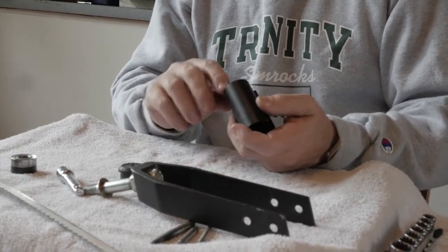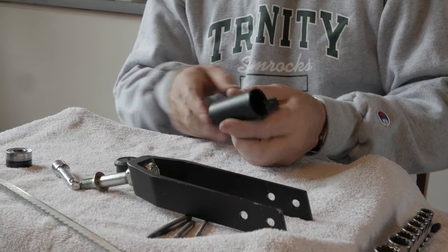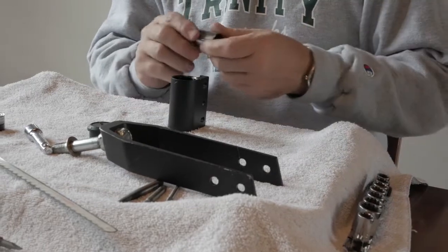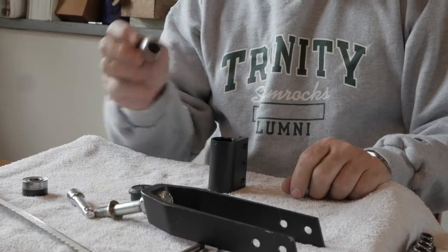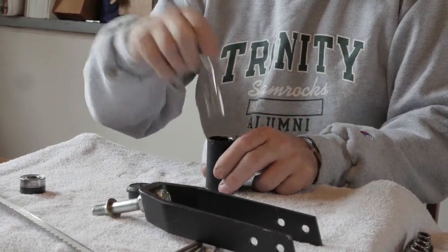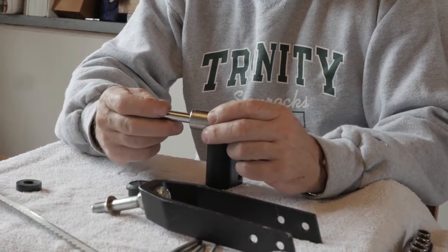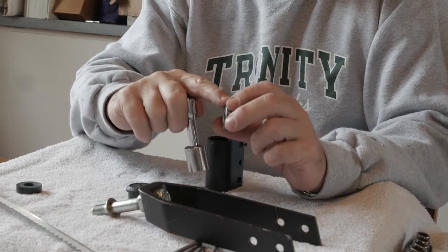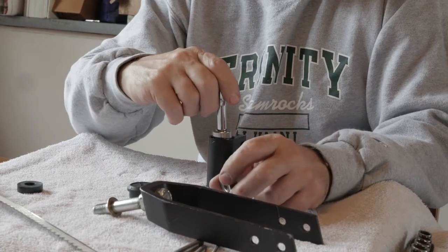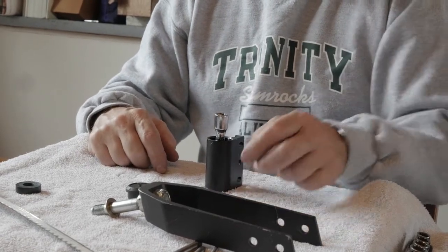We notice that the chase is still inside and we're going to try to get the chase out. The right way is to utilize an appropriately sized socket so that we can put it down on the inside. The way we know what size is appropriate is we have the replacement bearing — it should be just a little bit smaller than the chase so that it will fit through the middle of the housing. When we apply pressure to it we should be able to tap it out rather easily.